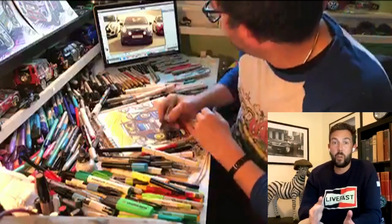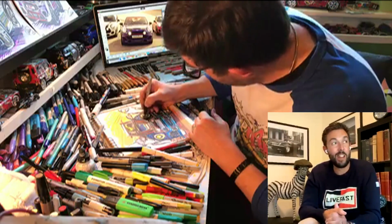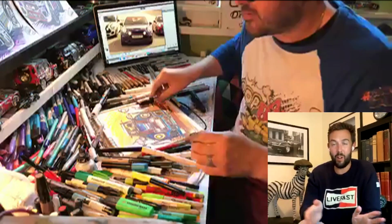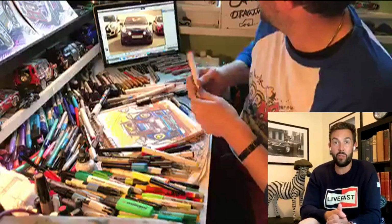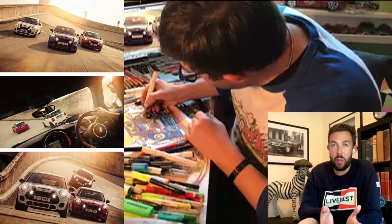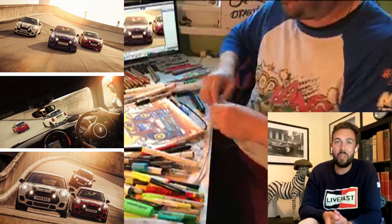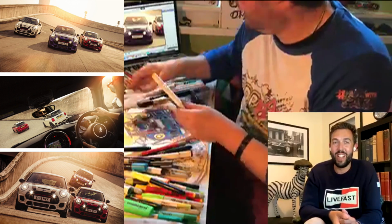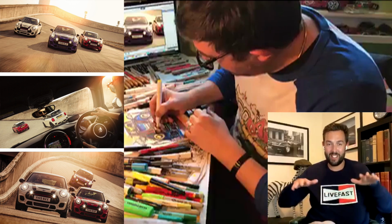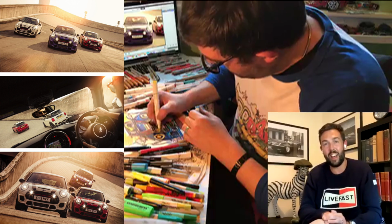Now, what we didn't know was that the photographer, who, as you can see, is ridiculously talented, was lying down on the floor, completely lying down on the floor, facing us with his camera on the floor. Obviously, we didn't know where he was going to be. We just knew he was going to get the killer shot. But it nearly ended up being him that was the killer shot, because as we came around the corner, we basically had to stay in formation and drive directly past him just so he could get that.